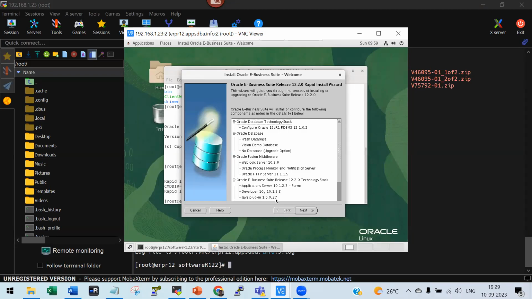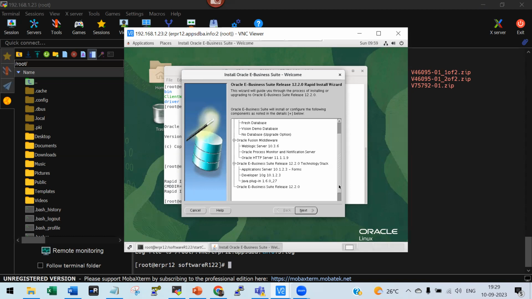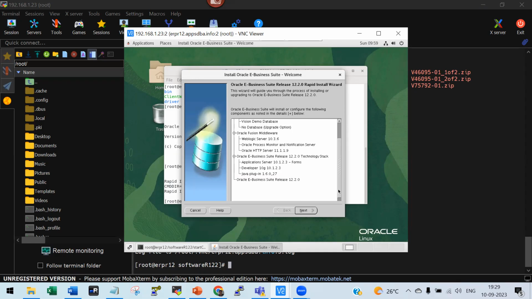So you have to install 12.2. There is nothing like going directly to 12.2.12. You have to go with this version, and then you can upgrade. If anybody has a better opinion on this, you can tell me. I think someone was asking whether you can go directly to 19c. I am just going by this flow, but can we install 19c directly? If you find out something like that, you tell me. It will be helpful for me, and also for all of you. Right? So these are the software that will be installed for you.